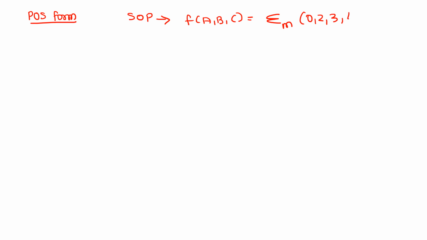If you would have noticed, the question was to simplify the Boolean function using K-map in SOP and POS form. Now we have completed the solving in SOP form. Now let us look at how the simplification would be when we consider the POS form. The SOP given to me in the problem was f of a, b, c, that is summation of small m 0, 2, 3, 4, 5, 6. Now if I had to represent this in POS form, how would this be written? In POS form, it is the product with capital M, and the missing cells have to be written. My missing cells here are nothing but 1 and 7.